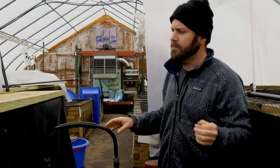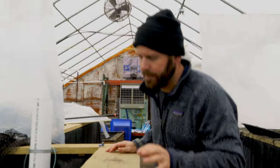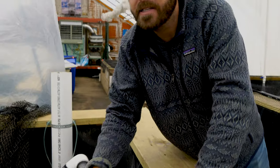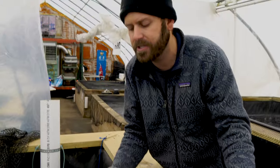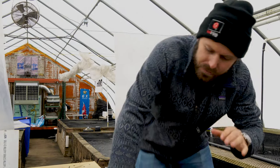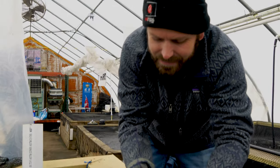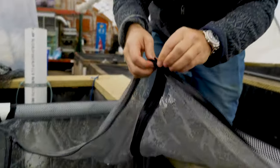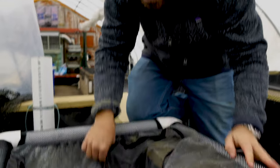We have this one breeder in Japan called Ikarashi Kazuto. He has a place up in Niigata and down in Ojiya, and he breeds — as my buddy Tim Waddington would say — the weird and wonderful stuff. In the UK they make fun of it, but in America I love it and our customers love it. We bought over a thousand tosai just from him and only picked out 50 fish that we want to grow on. Out of those 50, I am thrilled to show you guys what we have.